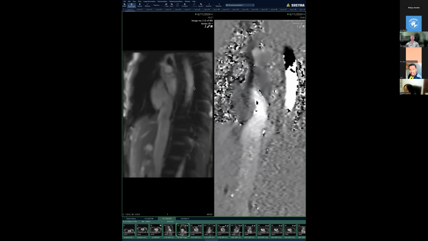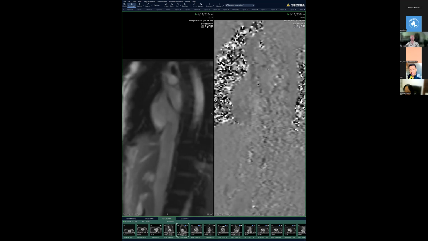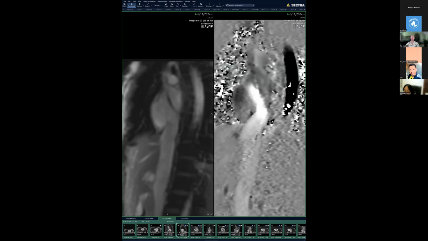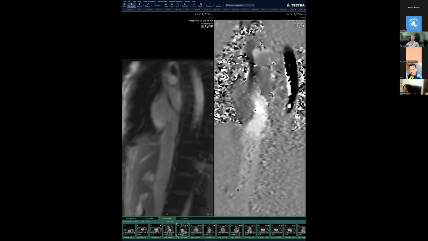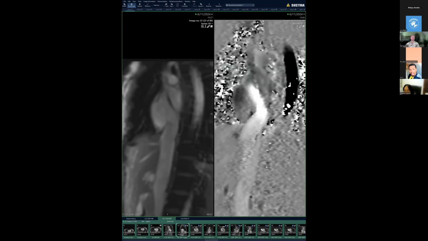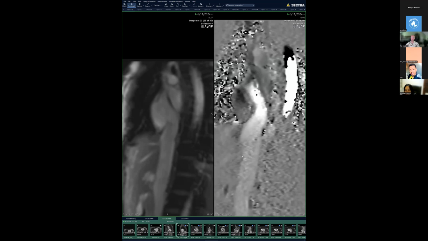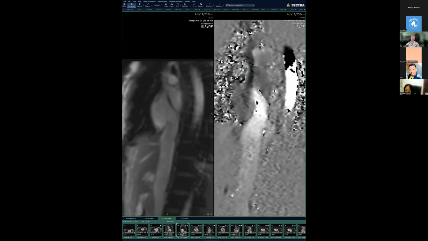So this is the view. This is our spine, anterior chest wall, liver, IVC. SVC is up here, and this is the right atrium, and this is our eustachian valve. Interatrial septum, and the left atrium over here. So this is the corresponding phase contrast velocity mapping. And you can see the aorta here, descending aorta, by the way, has very high velocities. Obviously, that's why there is some aliasing here. But I want to turn your attention to this portion in the IVC.